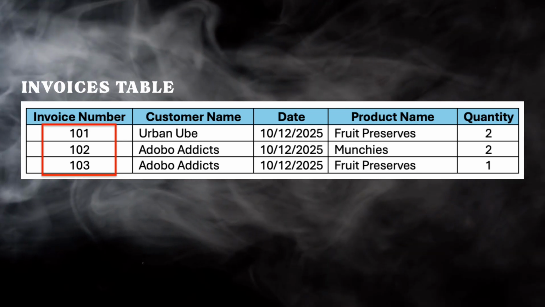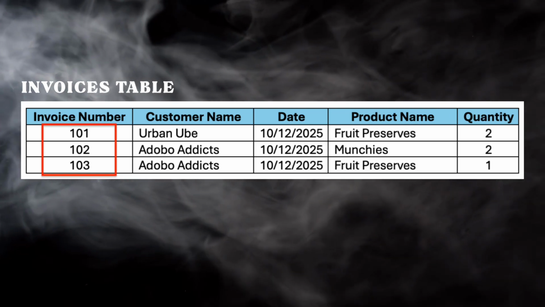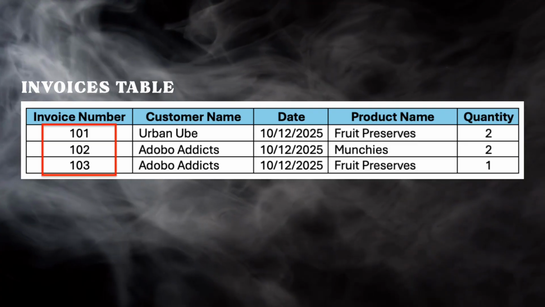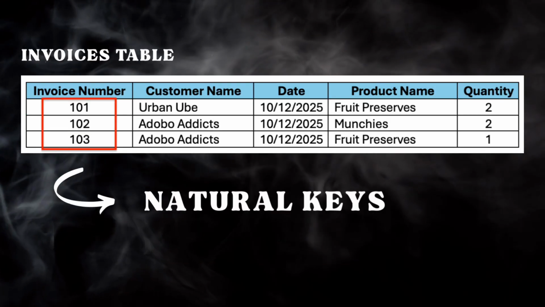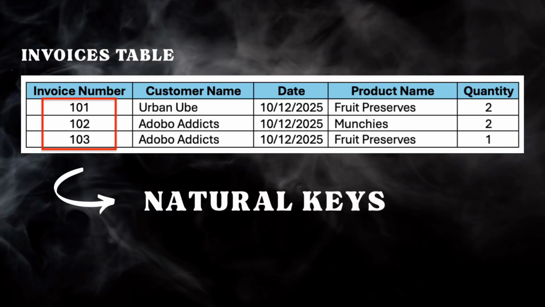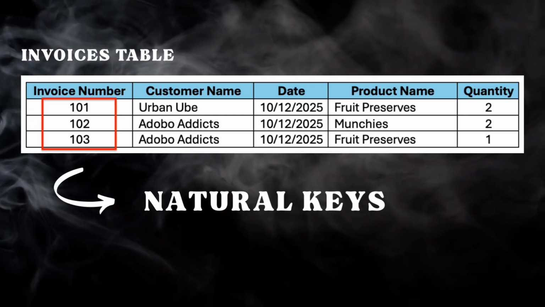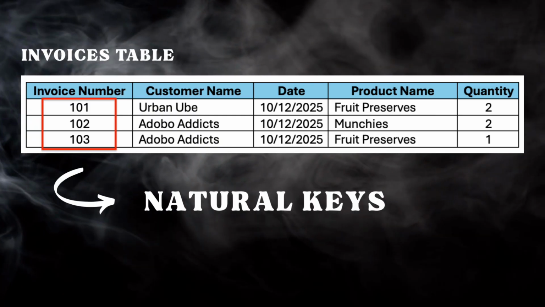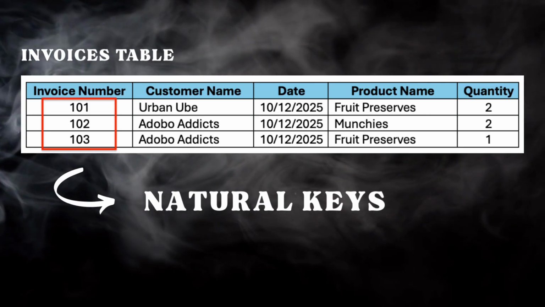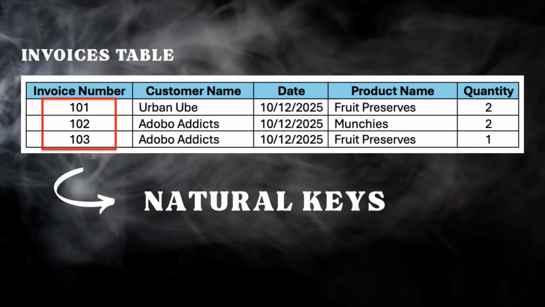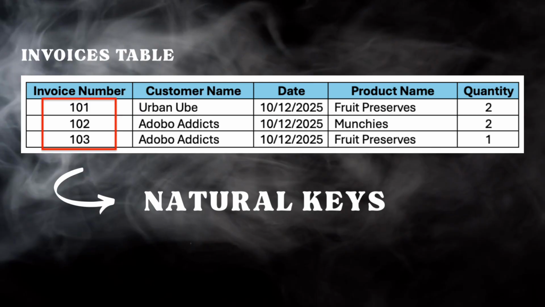Sometimes there will be a value that we're already keeping track of like this that meets all of the requirements of a primary key. It's likely that we're already keeping track of a receipt number if we're using pre-printed receipt books, which is a great choice for a primary key for our invoices table. These are called natural keys, values that are already present in the data that can become the primary key.